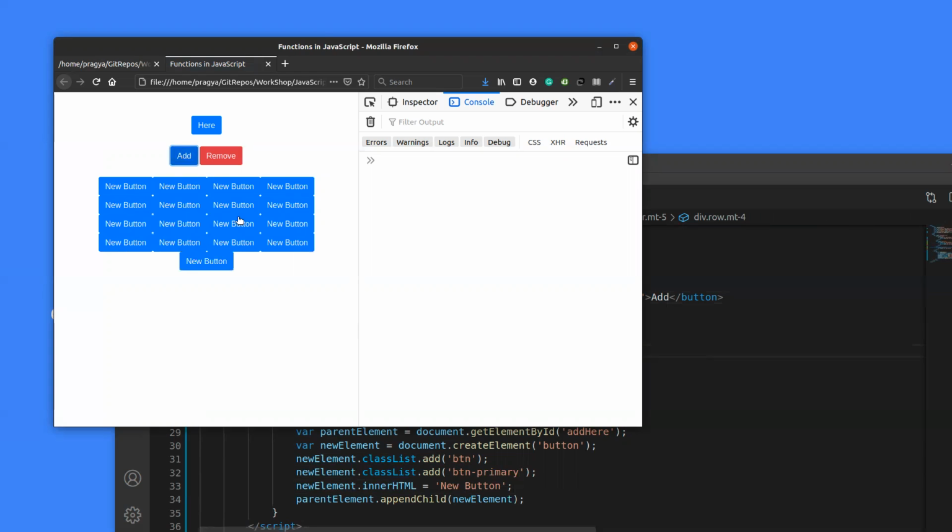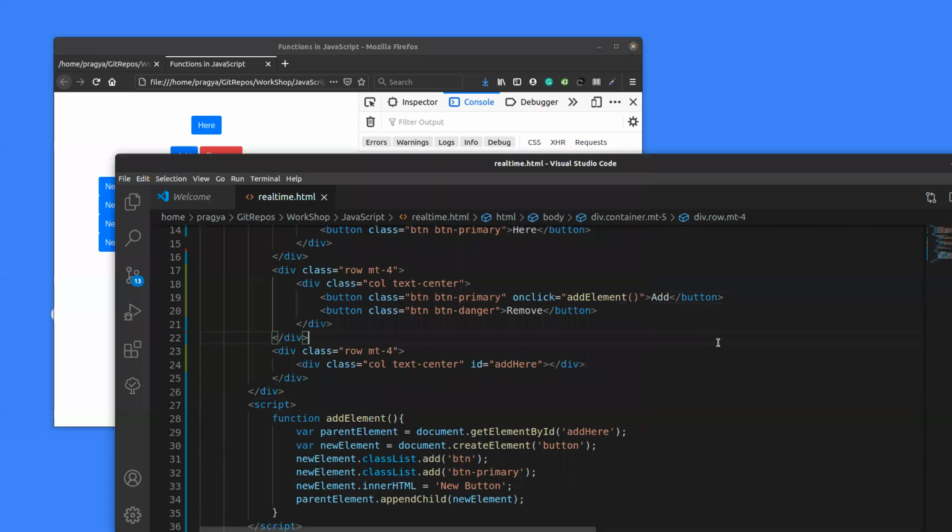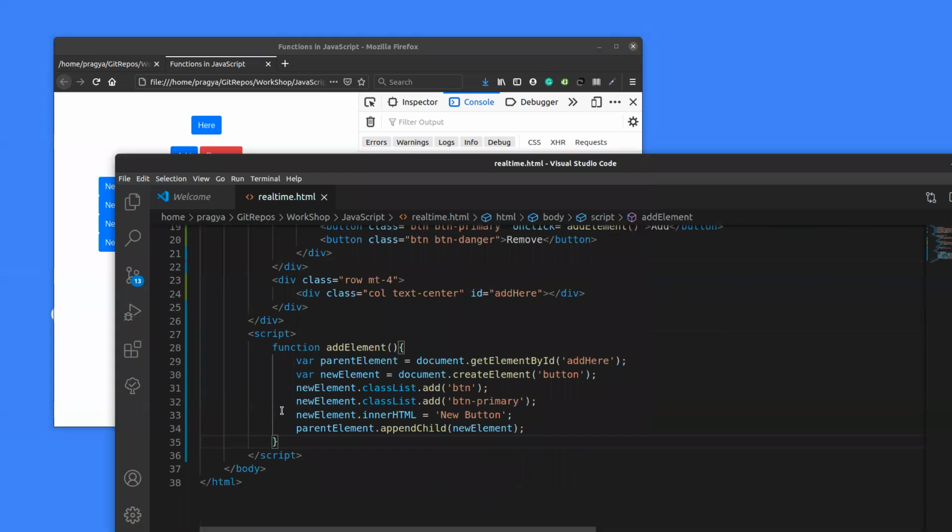So next, what we want is that when we click on remove, then these buttons should be removed. To do that, let's create a new function named removeElement. When this function is called, we want to access the child nodes of this column and remove one from there.